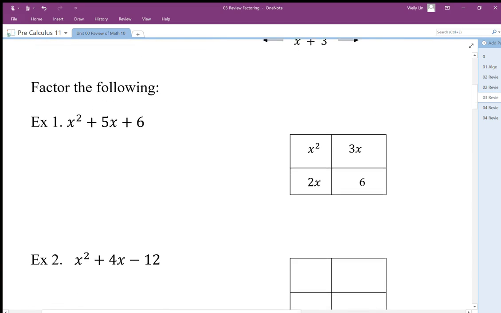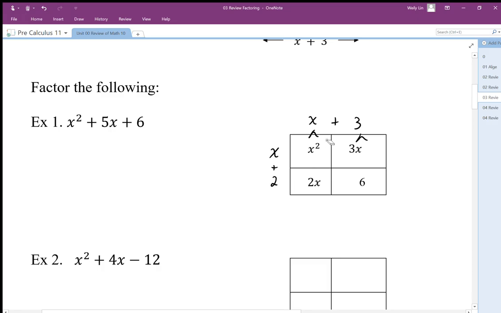So when we have this expression here, x squared plus 5x plus 6, basically we're starting with an area. Okay, so this is x squared, 6, and the 5x is a combination of these two. And we're trying to figure out what is the length and width of this rectangle. So if we find the common factor here, that is the common side length x. Here, this is a common side length of 3. And then going across, we can find our common side length of x here. Coming across this way, we get our common side length of 2. So 2x and 6 share a common side length of 2. And this is all going to match.